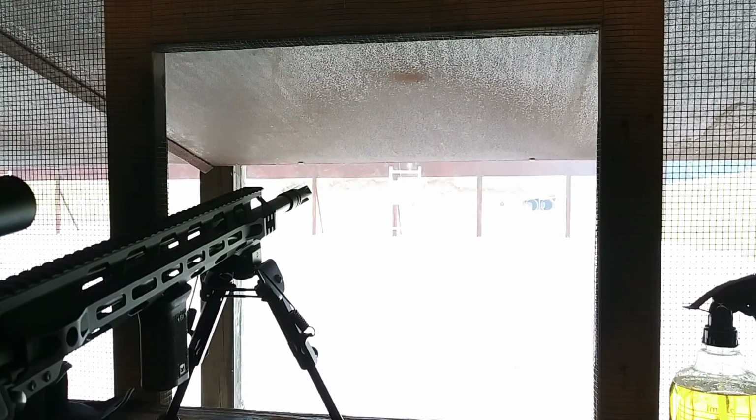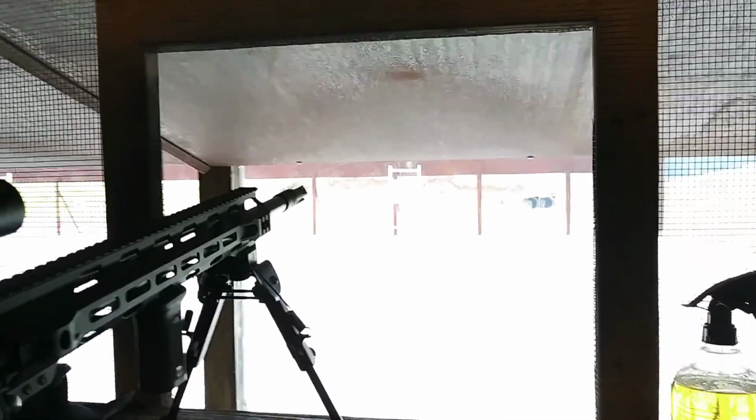Shooters, we have 1 minute remaining. 1 minute remaining in this relay.